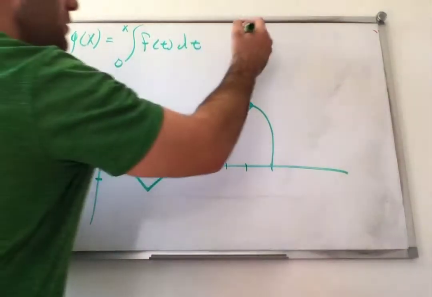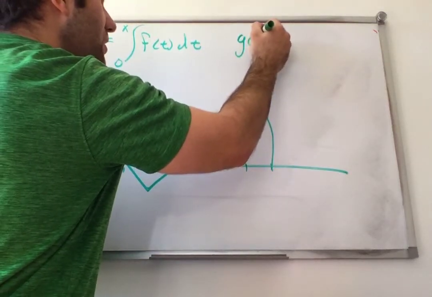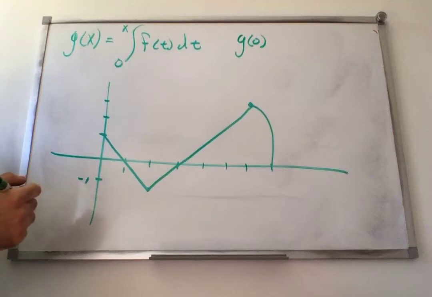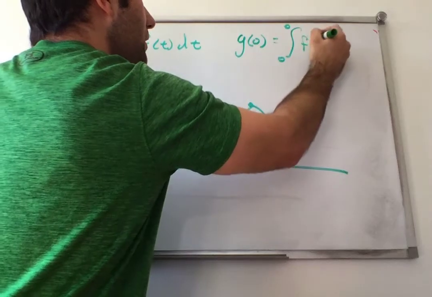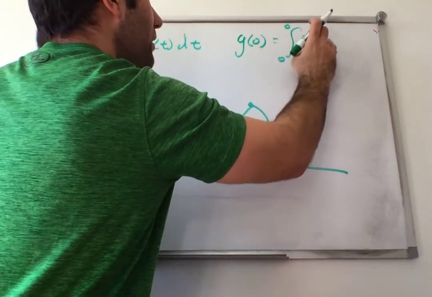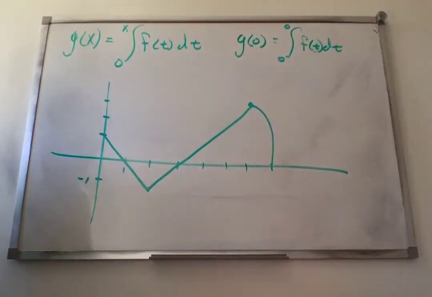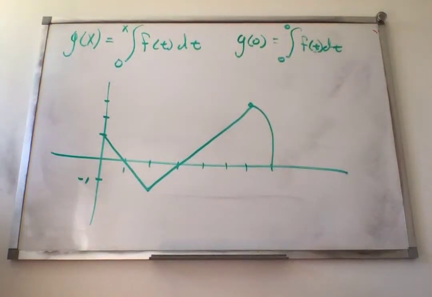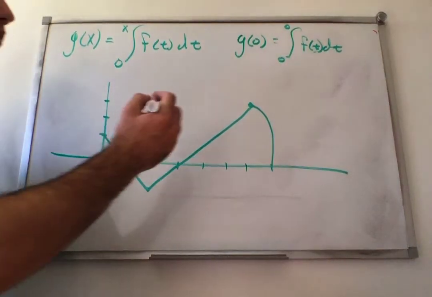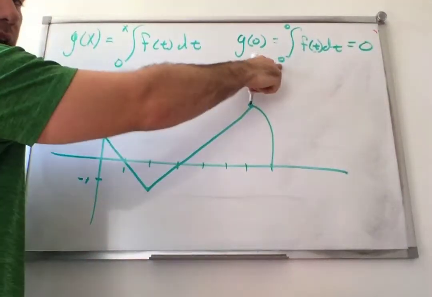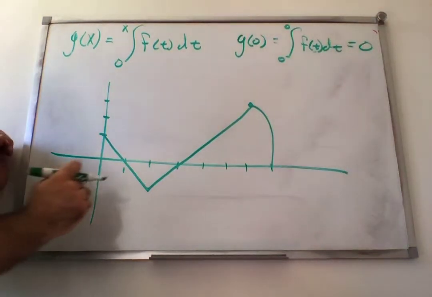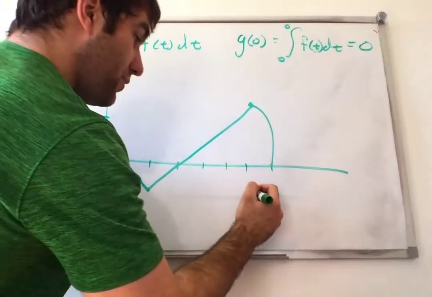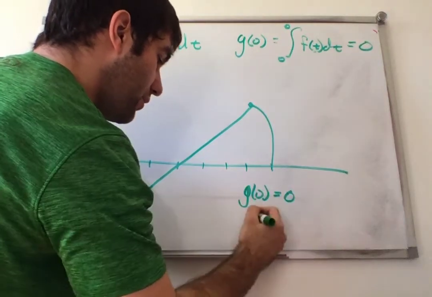I'm not going to write every single one of these out, but g of 0, let's talk about that one real quick. That's going to be the easiest one. g of 0 is the integral from 0 to 0 of f of t dt. If you go back to the previous video and look at the properties of integrals, we know that this is 0. An integral from the same lower limit to the same upper limit is always equal to 0. So let's go ahead and record that down here. g of 0 is equal to 0. Let's find g of 1.